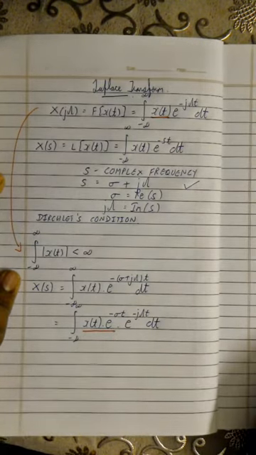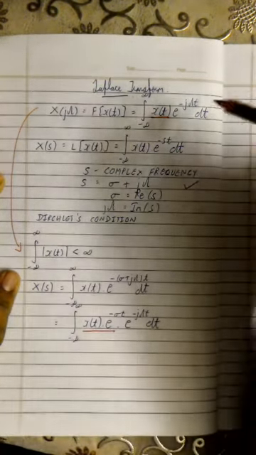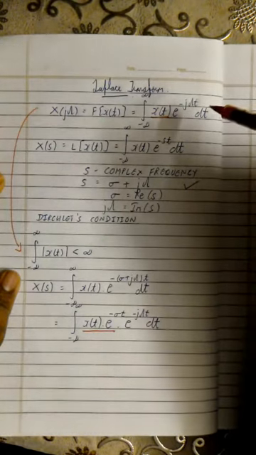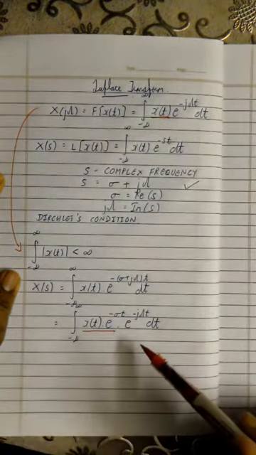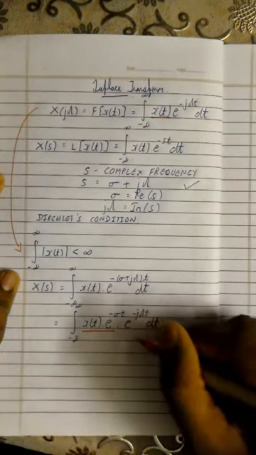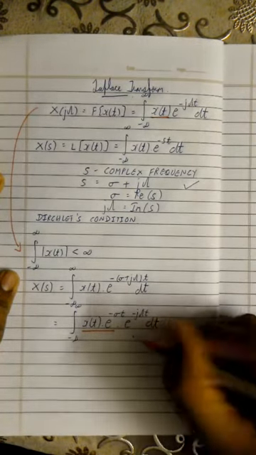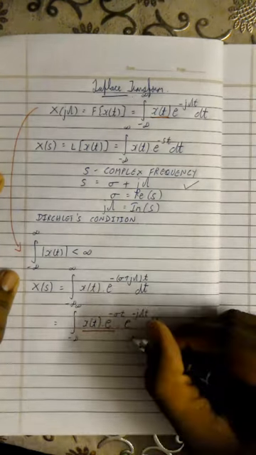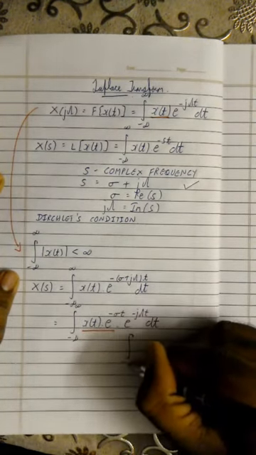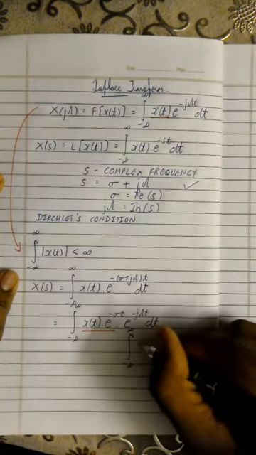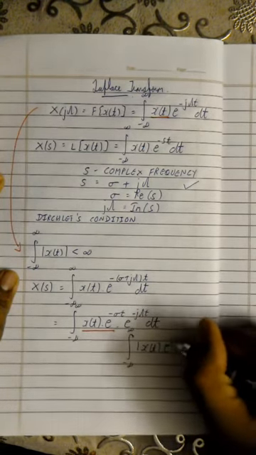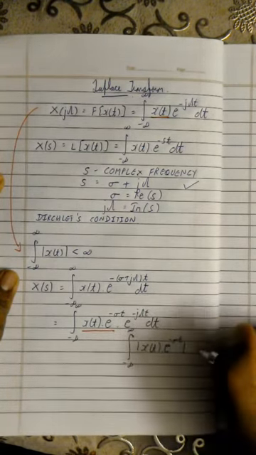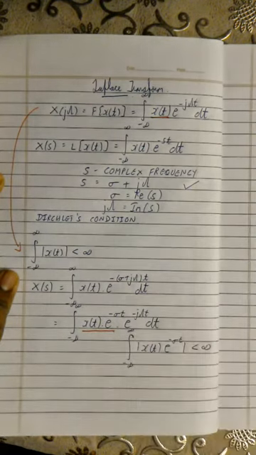So that means just like how I applied the Dirichlet's condition over here in the Fourier Transform, if I apply the Dirichlet's condition to the Laplace Transform, I can say that the Laplace Transform of that particular signal exists if and only if the integral from minus infinity to plus infinity of the magnitude of x of t into e raised to minus sigma t becomes a finite value. So you see, that's the difference.